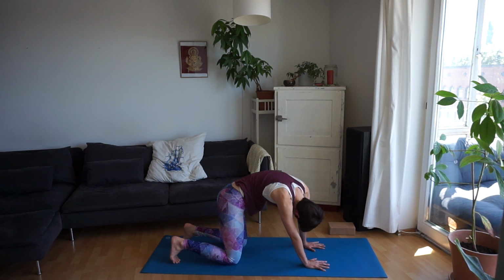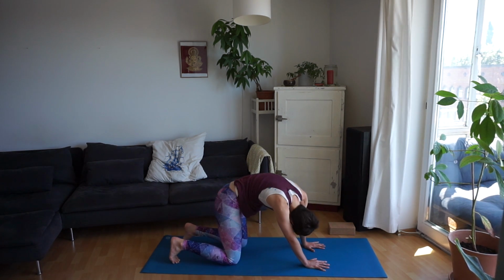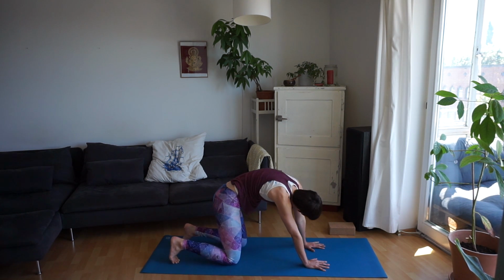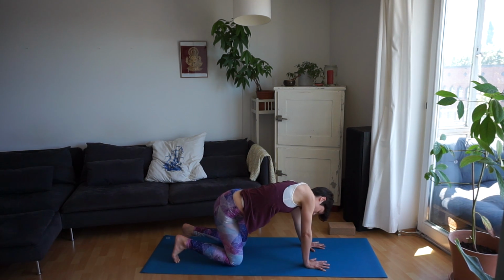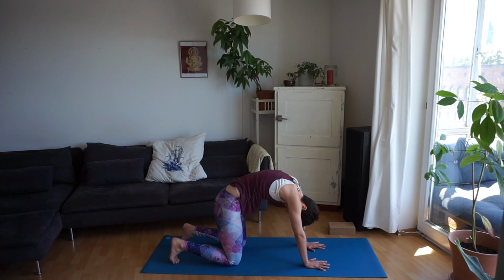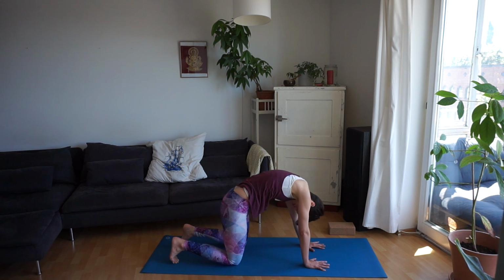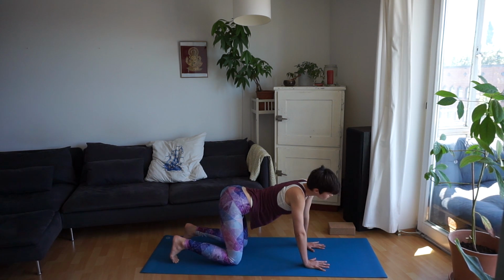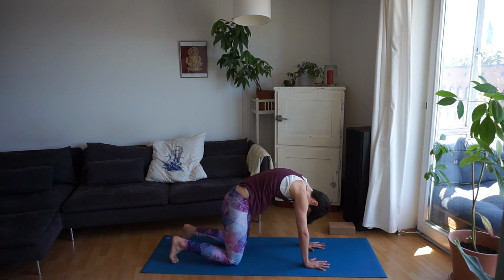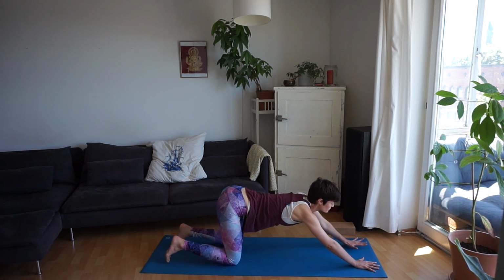We're going to start doing some circles with the body. So move the pelvis and the shoulders in really big circles. If you find a nice stretch, then just stay there for a moment. This is meant to feel really good, so enjoy this movement. Close the eyes if that feels good, and then start doing some circles in the other direction, moving the pelvis, stretching out the side waist, stretching out the shoulders. And then find a neutral position.